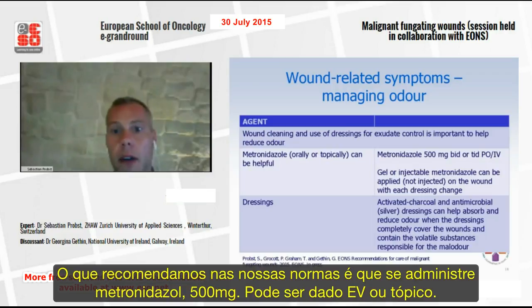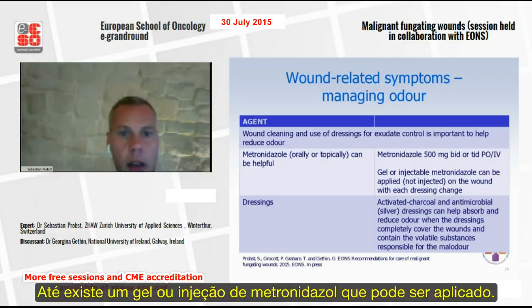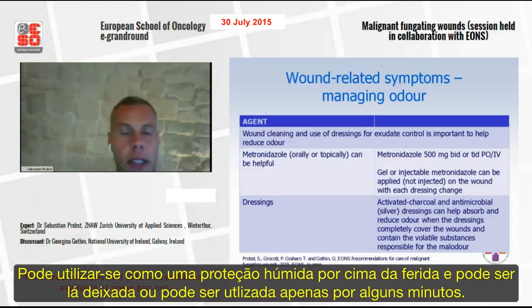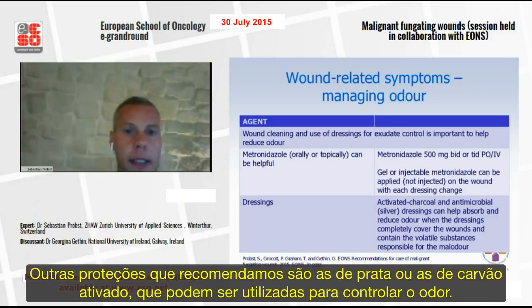This can be given topical or IV. There is even a gel or the injectable metronidazole that can be applied. You can use that as a wet dressing on top of the wound, or leave it there, or you can use it only for a couple of minutes. Other dressings that we can recommend are silver dressings or activated charcoal dressings that can help to contain odor.